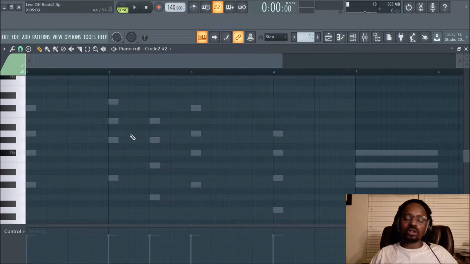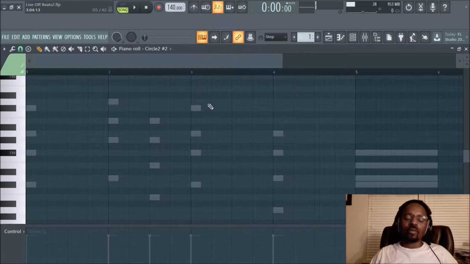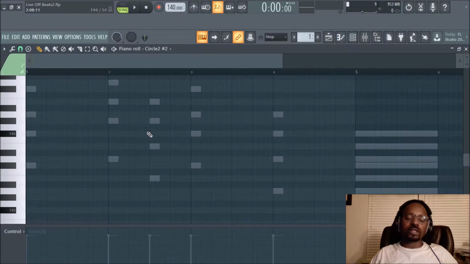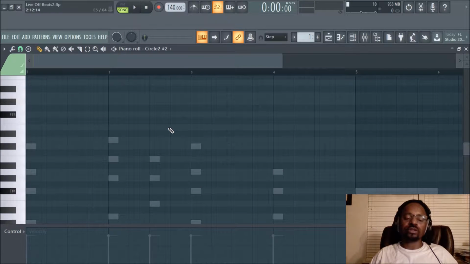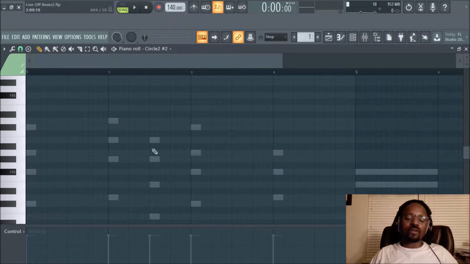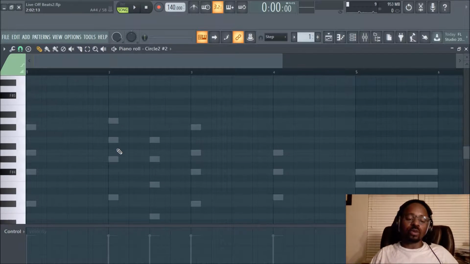These are actually notes that are in the same channel or pattern. So basically, this is good for creating melody on top of your chords. That way you can reference your chords. You can look back, you can actually see them right here visually, what you did.